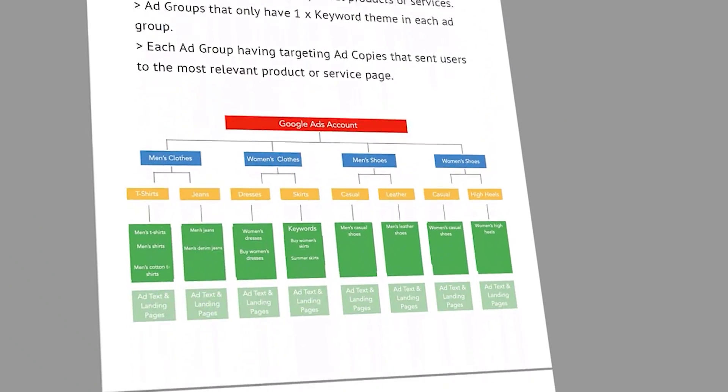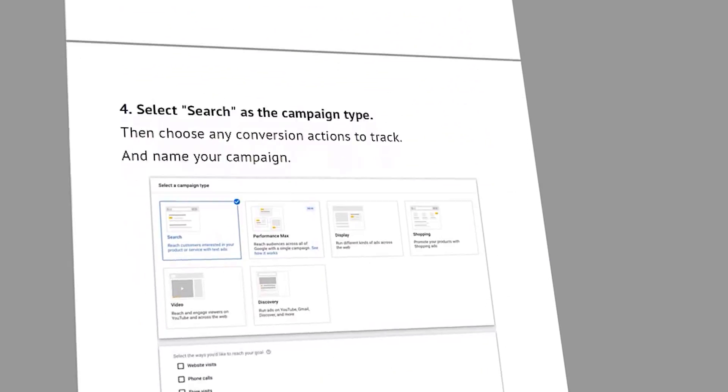That's an overview of how you need to go about setting up and structuring your Google Ads search campaigns — making sure you've got clear campaigns with ad groups that only have one individual keyword theme, so that you can create targeted ad copy sending people through to targeted landing pages. Now I want to take you through the step-by-step process of how to set up your very own Google Ads search campaign. If you miss any of these steps, follow the link in the description below to get access to my Google Ads search campaign setup guide, which includes all of the screenshots. Let's jump into the screen share so I can show you this step-by-step process to get started with Google Ads in 2023.